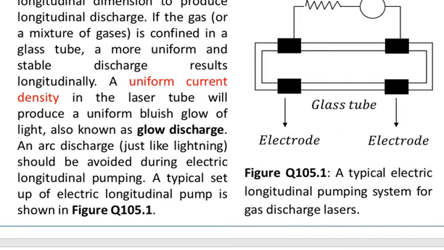For example, from this electrode to this electrode, some voltage or some electric field will be established, and of course some current can flow through the glass tube, and you can measure the voltage across the electrodes. If you regard this as a positive electrode, you can regard this as a negative electrode or the ground electrode. So you can measure the voltage across these two electrodes.